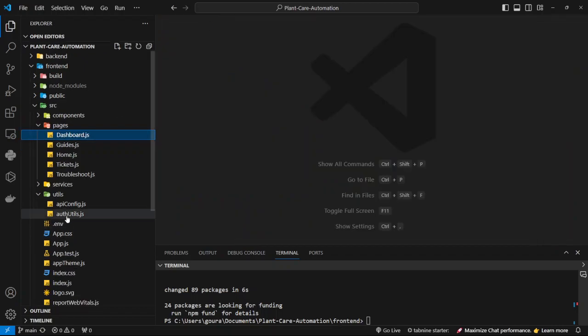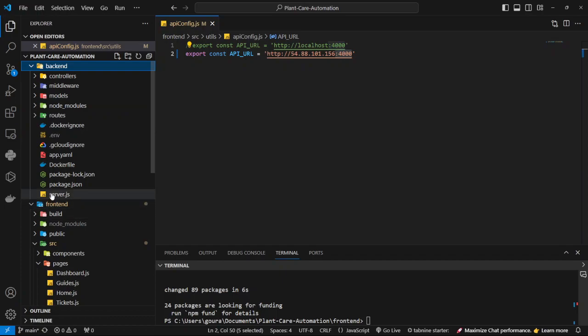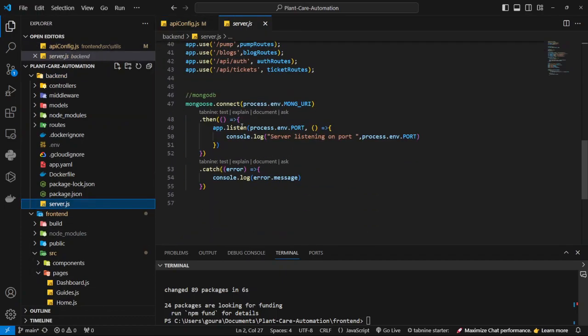So we don't need to keep on changing the URL everywhere we go. Store the URL in this format. Export const API URL. The URL you just copied, paste it over here, and the port will stay 4000 because your backend server will be running on port 4000.